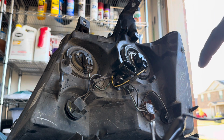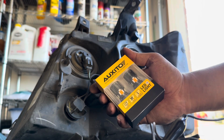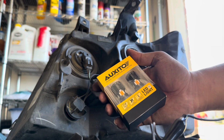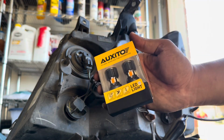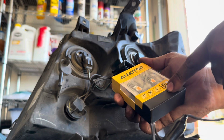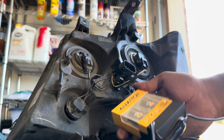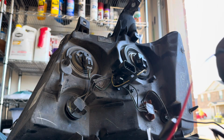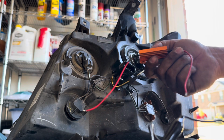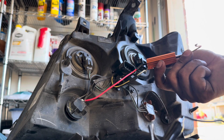The main difference between the two is the bulbs here. These are switchbacks, but they're canbus, which have a built-in resistor. These were about 30 bucks on Amazon. So I would recommend these since they're a higher grade and have the built-in resistor. The other way I'll show you is by adding these resistors, in case you already have the bulbs in your vehicle. And the other bulbs typically are cheaper. They could be about 10 to 15 bucks a pair.